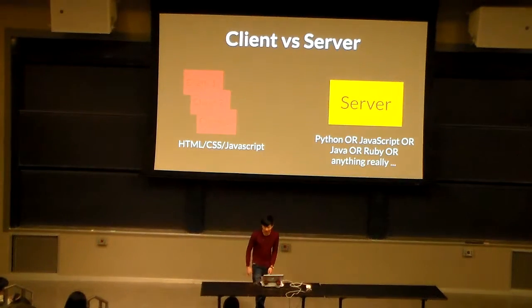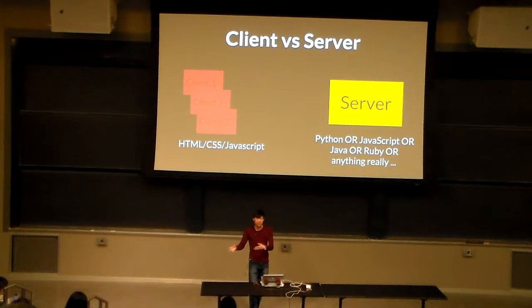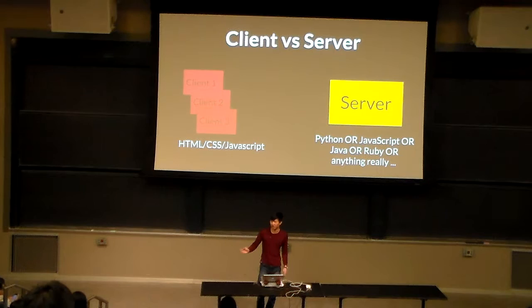I'll go quickly. So another definition of server and client is software that runs on the server computer and on the client computer. So usually the server computer will serve the web pages, will do some interesting logic with your data. It will put data into a database and take it back. And on the client, you will usually display pages, you will interact with the user, listen to the click events and stuff like this. And on the server, you can use pretty much any programming language that you know. It could be Python, JavaScript, Java, Ruby.